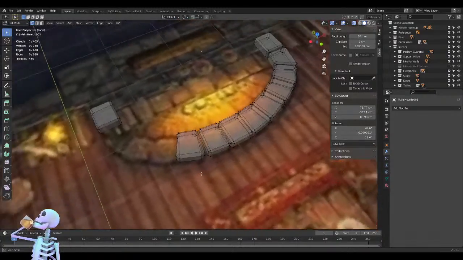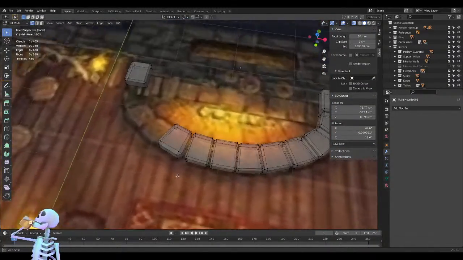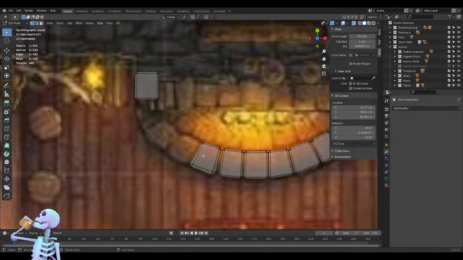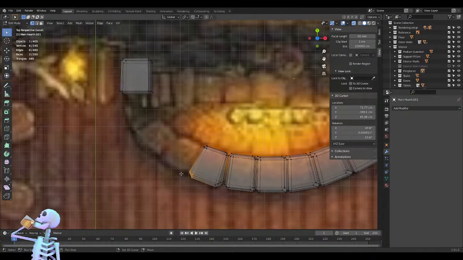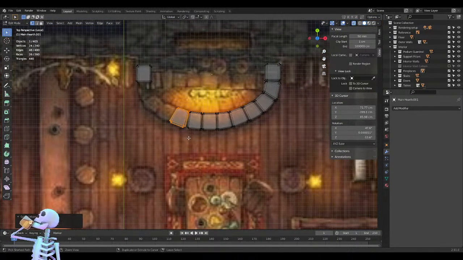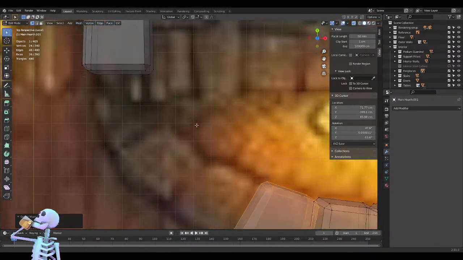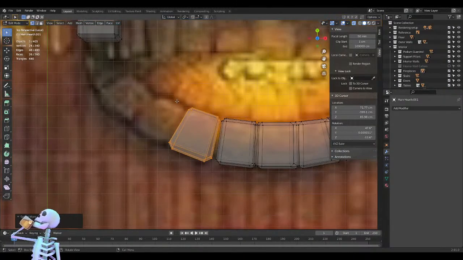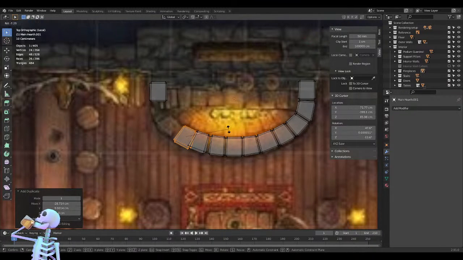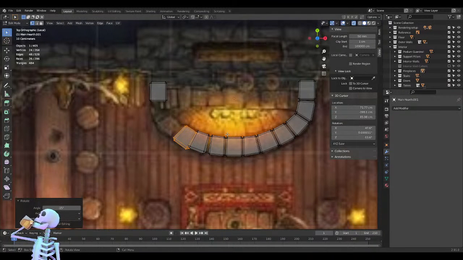Yeah, better, I think. That way it's a little bit more rounded than the others. Rotate this around a little bit.